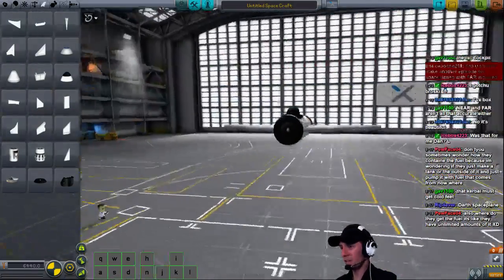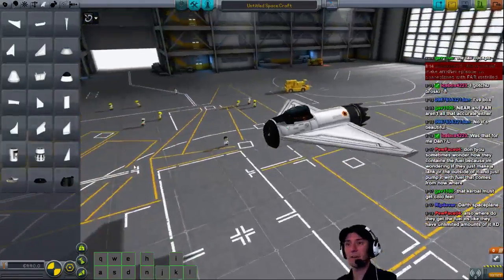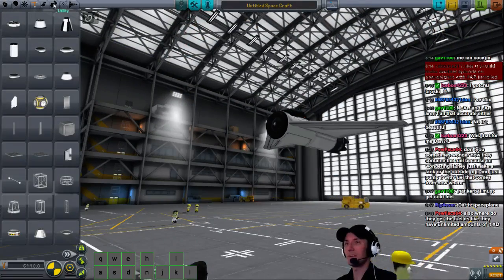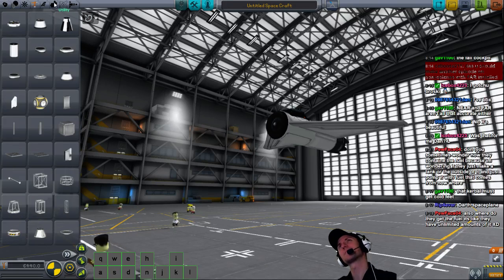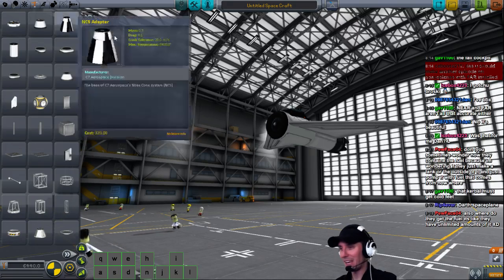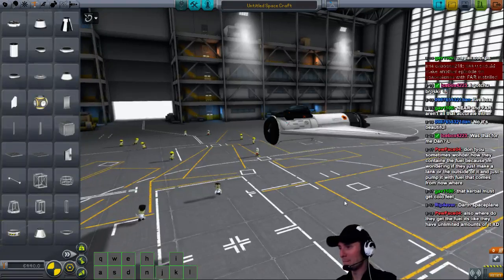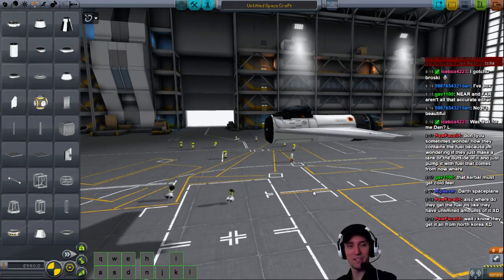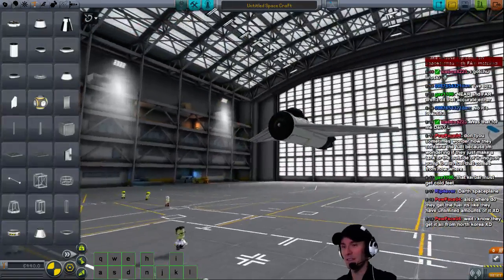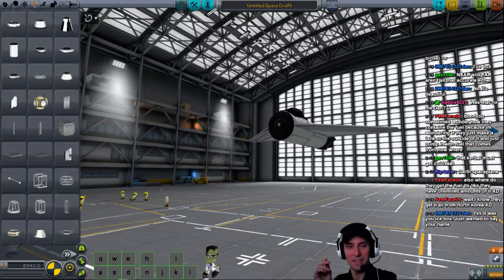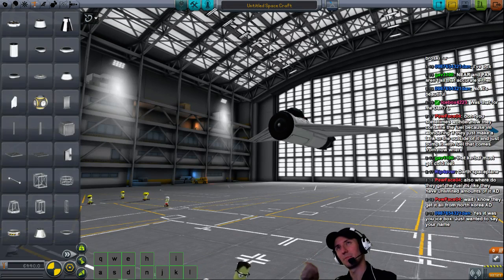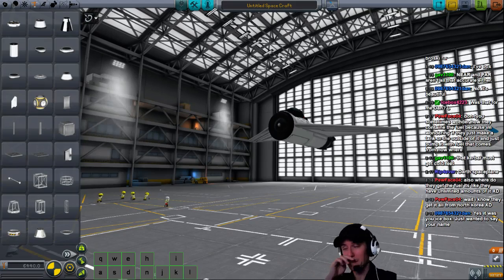Not a particularly good plane, but I think we're going to try and fly it like this and see how it works. Because again, you may be like, dude, where's the rocket engines? You said space planes. Plane is the key part of space plane. The space is probably 25% of it. The plane is probably 75% of it. If you don't have a good plane, you will not have a space plane, because you will not be able to get the plane to space. So we're going to start off by making a good plane.